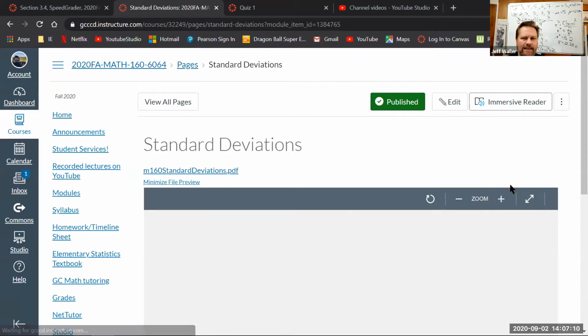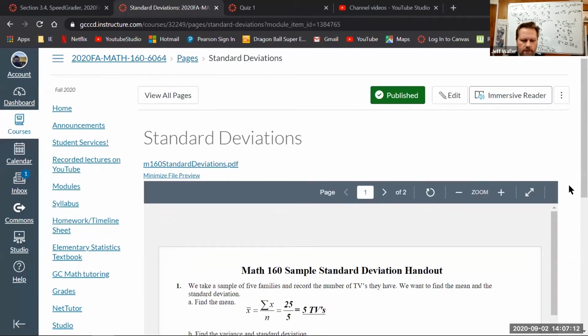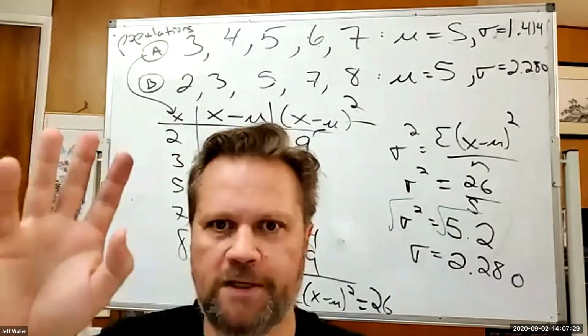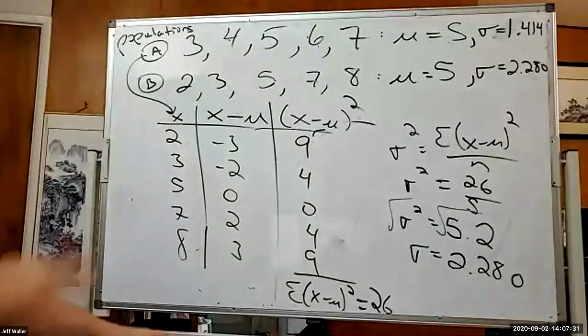So what I've got in here is a two-sided handout. One side is completely worked out already. Oh, I always do this. It's amazing. Today it was in my head. I'm like, I'm not going to do it this semester. And then I'm like, it's tradition. I'm going to do it. So let me stop sharing for a second. So everybody got what they want from this?